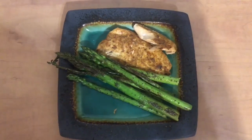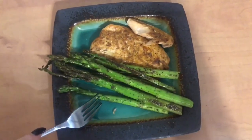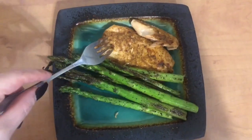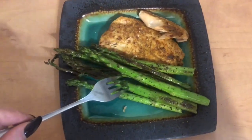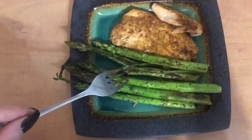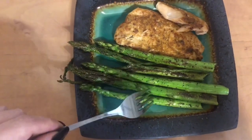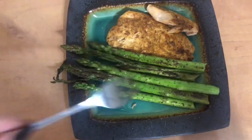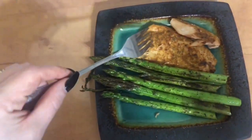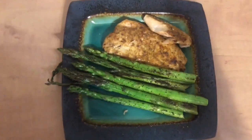All right, guys, final meal of the night, meal number 5, and it is about 10 after 9. So I have 100 grams of salmon and I have 100 grams of asparagus that was cooked with 8 mils, or almost a full tablespoon, of coconut oil. And there's a little bit of salt and pepper on there. So I am ready to eat this and then have a shower and head to bed.